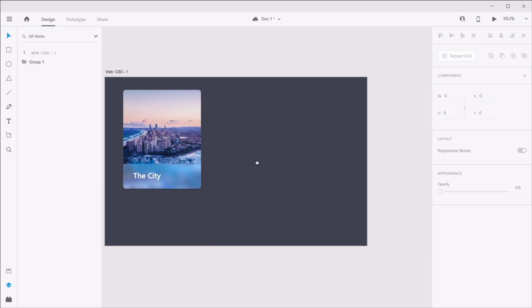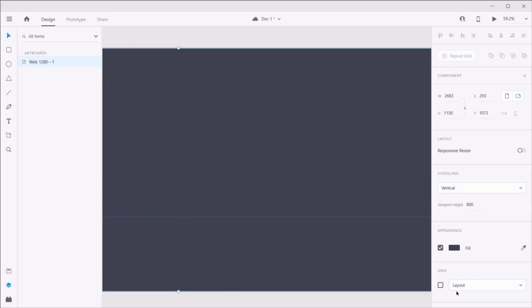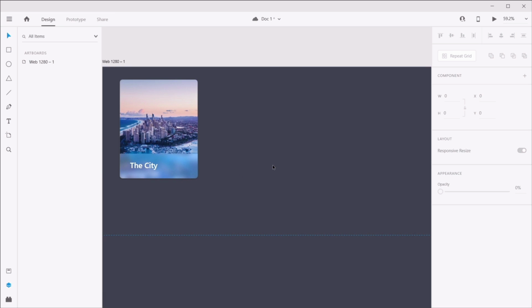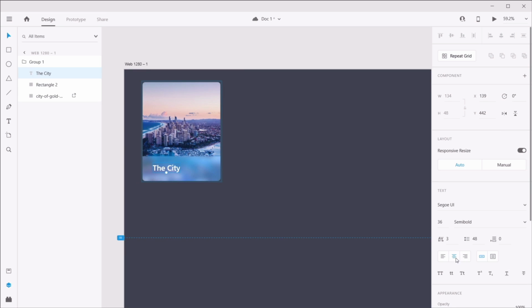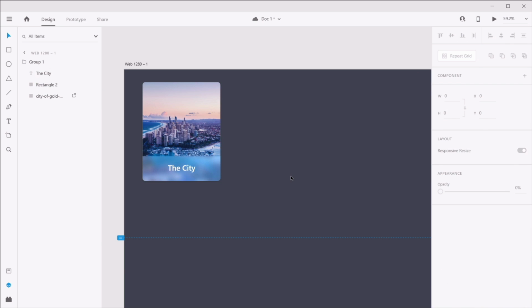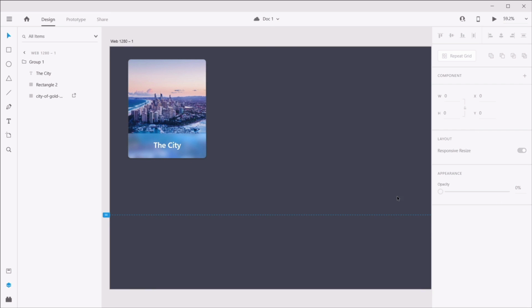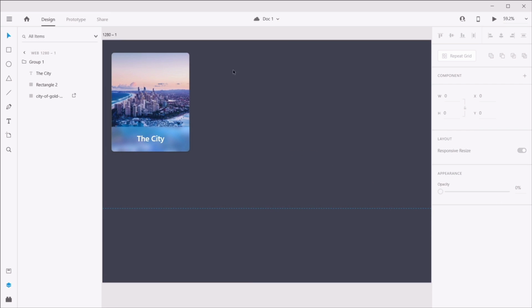Control G to group it. Let's make this artboard a little bit bigger. There we go. And you know what? Let's actually center this. Okay, so now let's say I want to repeat this and create a grid.